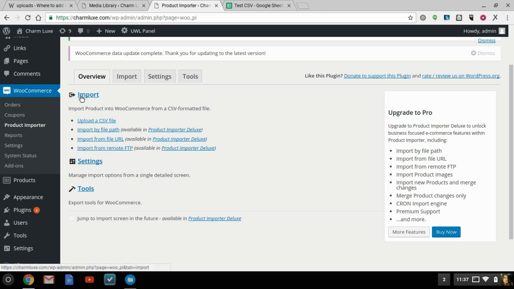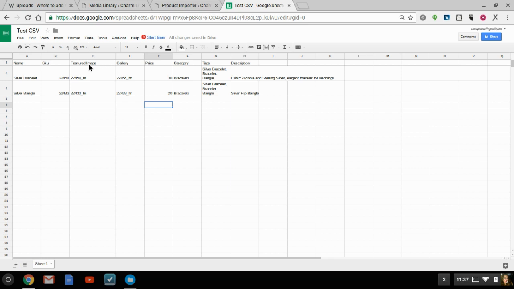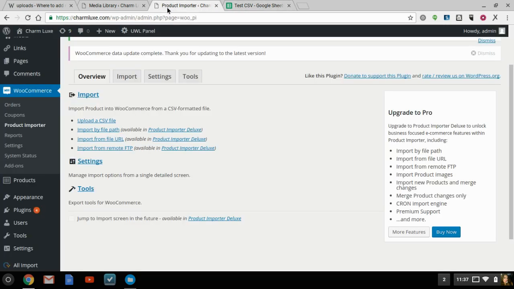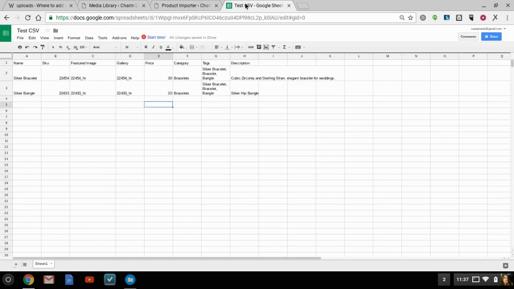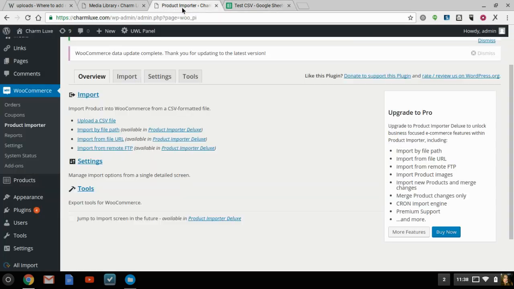However, your images are not going to be imported using the WooCommerce import. They don't even give you the opportunity. Even though you've created the column for your featured image and your gallery with the product importer, and you can look this up, it does not allow you to attach images. It doesn't even give you the option to import the image. Even though the image is there and it might be sitting in your gallery, unless you upgrade to the Deluxe, which costs $95, you're not going to be able to have your products uploaded with the images automatically attaching. It's not going to happen.